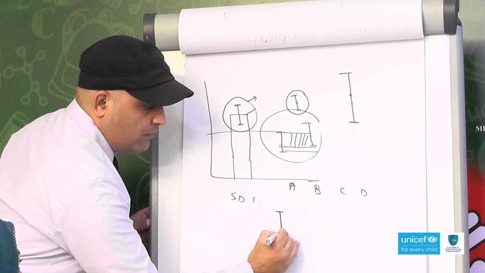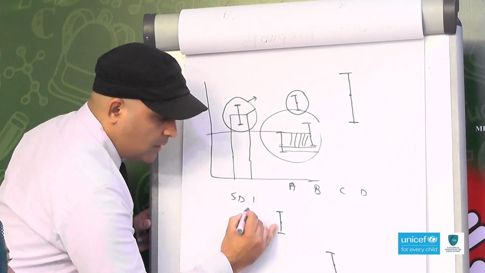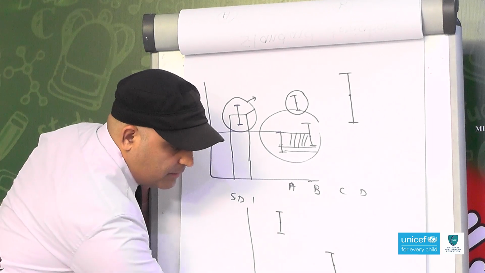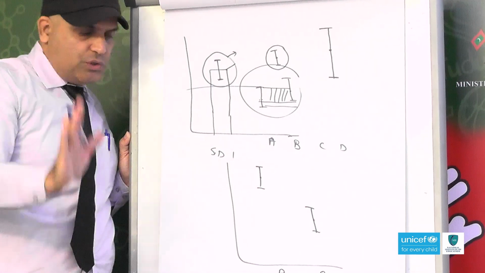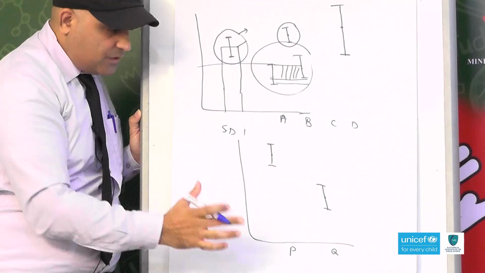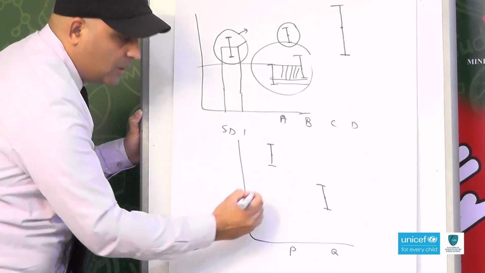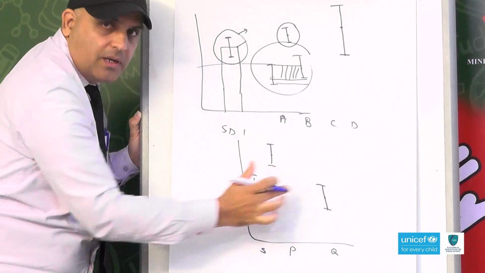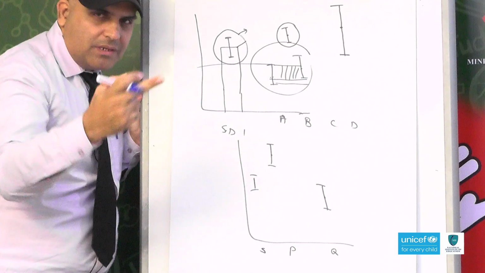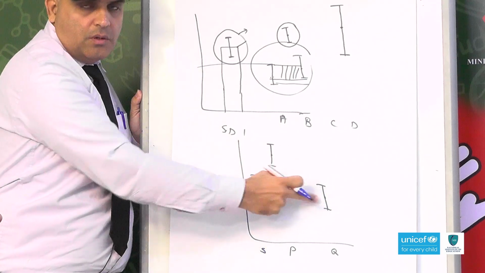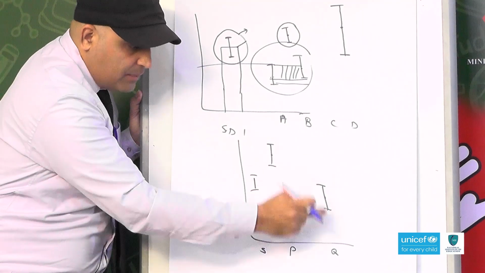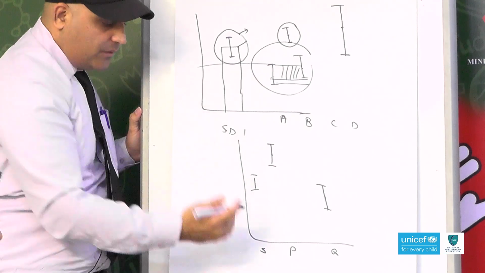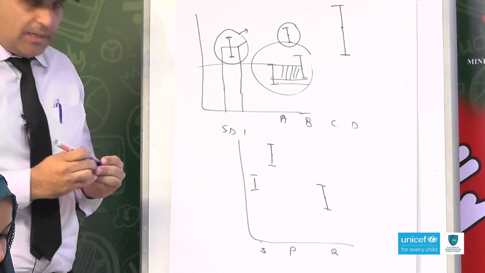If you have 2 range bars which are not overlapping, with data sets P and Q here, I can say that my conclusion is there is a significant difference between P and Q. But when there is an overlap, for example, I'll draw one more value here, let's say S. There is an overlap here. My conclusion is there is no significant difference between S and Q. What do I mean? I am getting values which are overlapping with the Q data. So just don't say there is no difference. There is no significant difference between S and Q. I hope it helps.